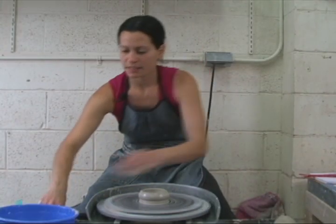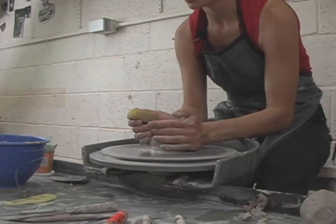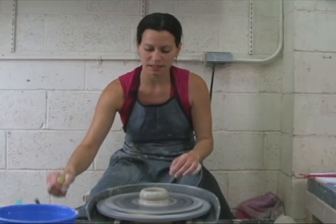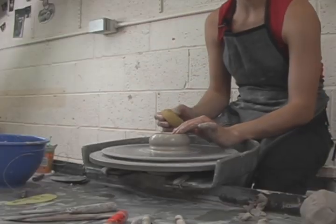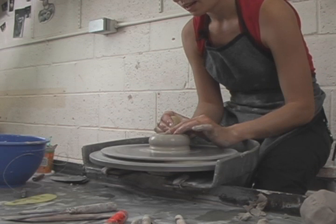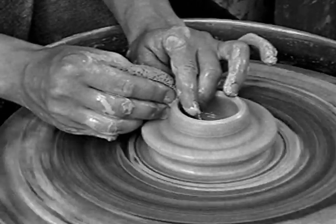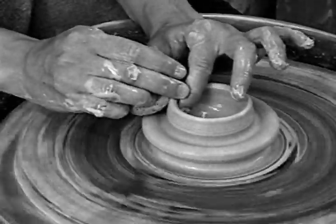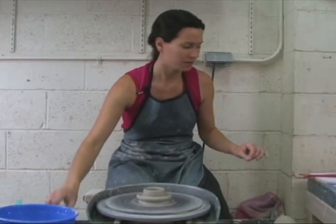And what I have here is actually a bowl that's narrower than my lid. And the reason for this is that I'm going to be splitting the rim of this bowl. To split the rim, I gently support it on the inside with a wet finger, and I push down. The part that's left standing is what's going to keep this lid in position.